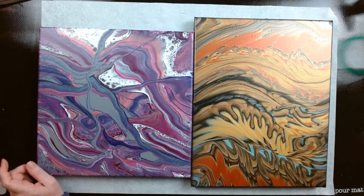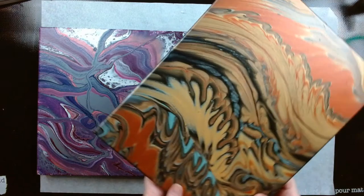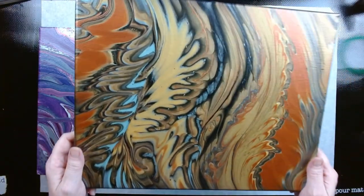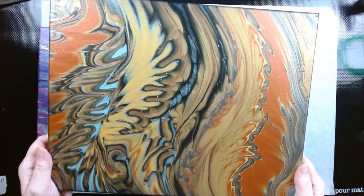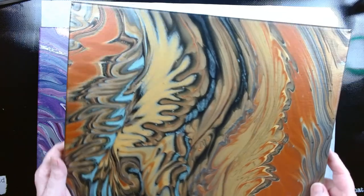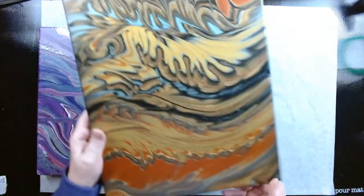So these are last week's paintings. I have three of them here. This was our split kiss cup that Brian has in his Etsy shop. This is what we got with that. It's pretty cool. I like it a lot.